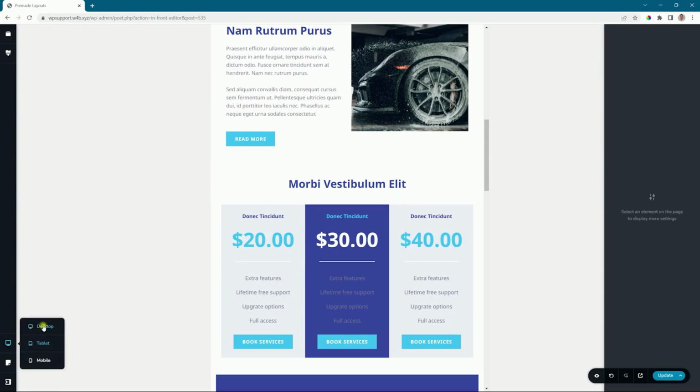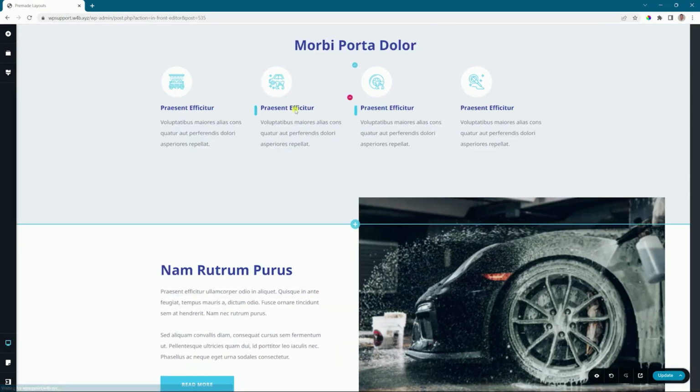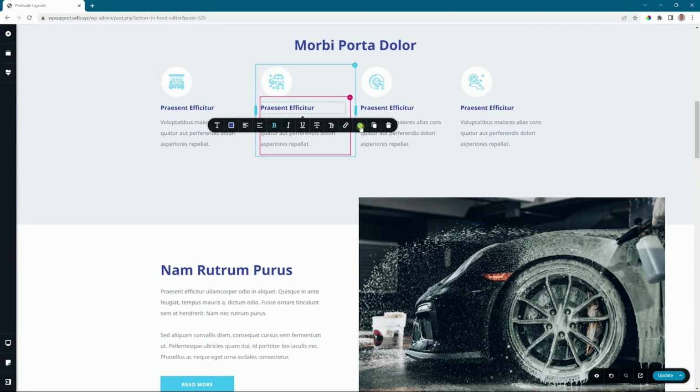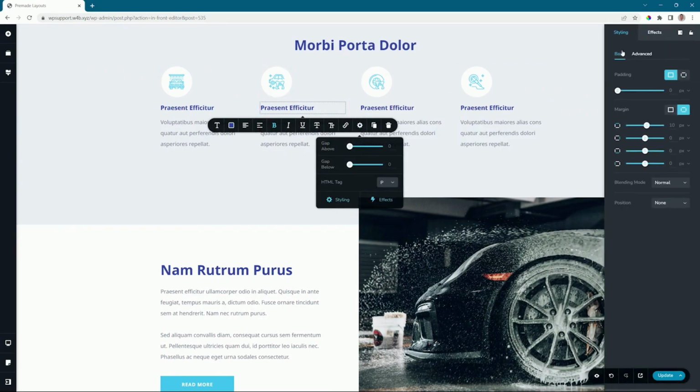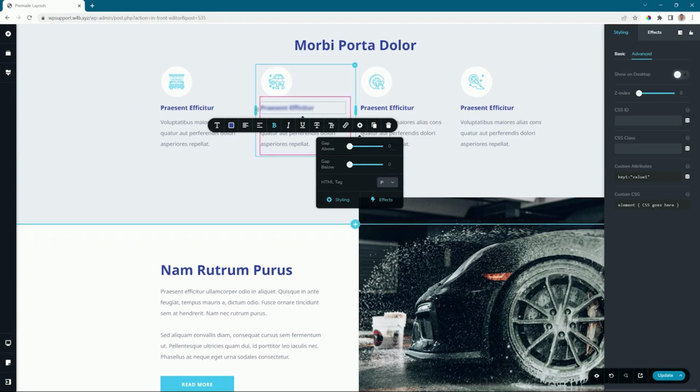This eye you will see for all of these elements when you are working in tablet or mobile display. Once you go to desktop and you want to hide something, select what you want to hide. Go to settings, styling, under styling select advanced, uncheck show on desktop. Now it's blurred out, showing that it won't display. If you want front end editing, make sure you select again here, show hidden elements.